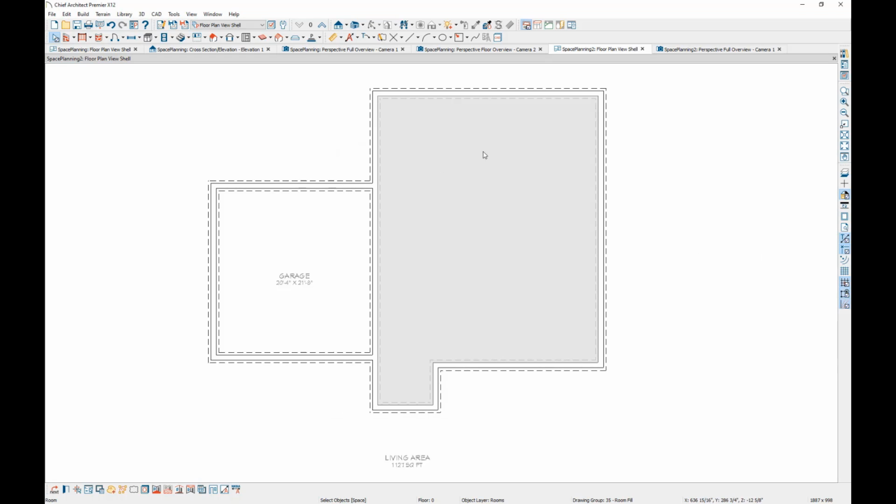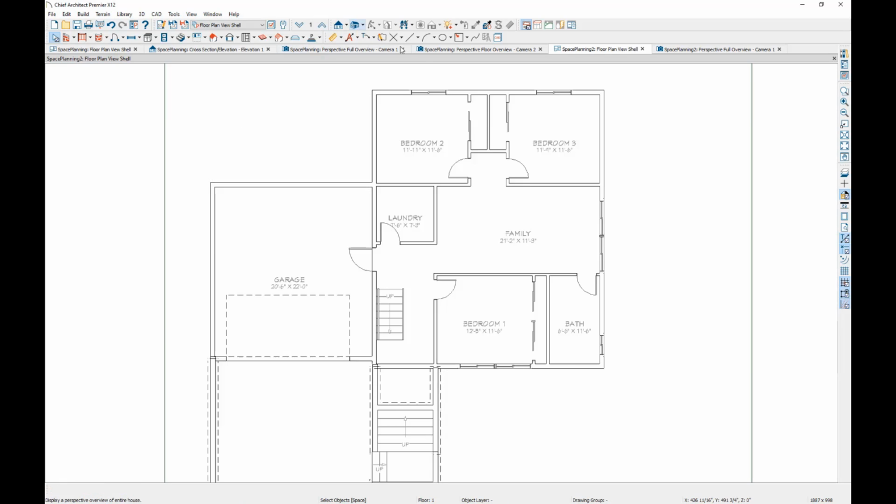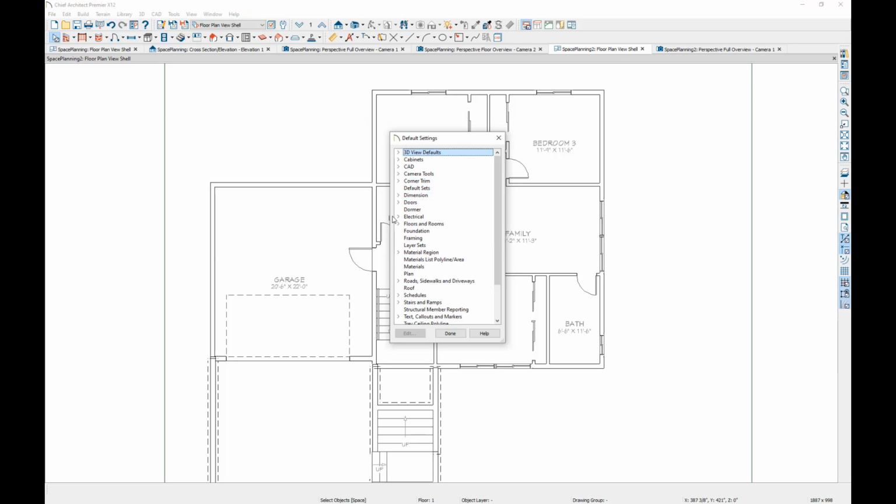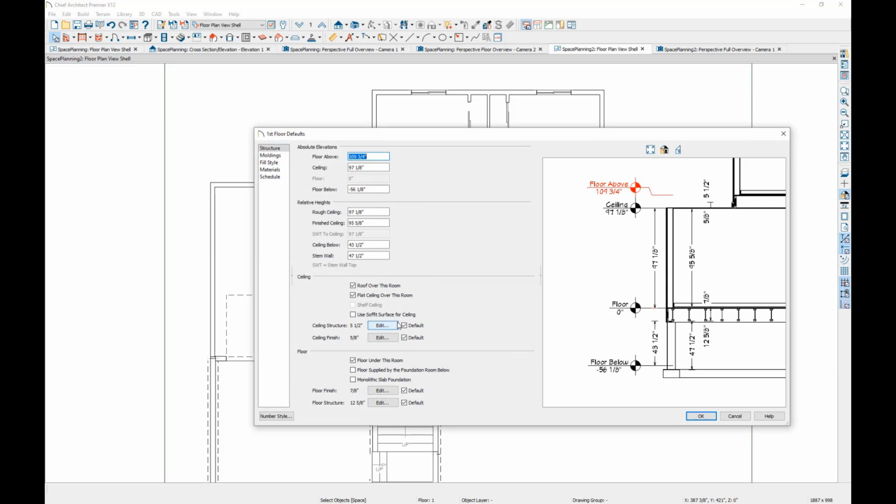So that's taken care of for me. Anything that's related to the actual floor platform is actually for the above level, so that is this room. There are a couple options here. I can go into my floor defaults, and I can edit the default floor platform.